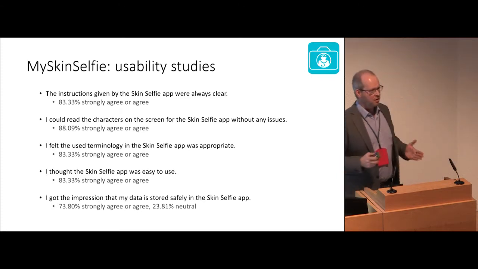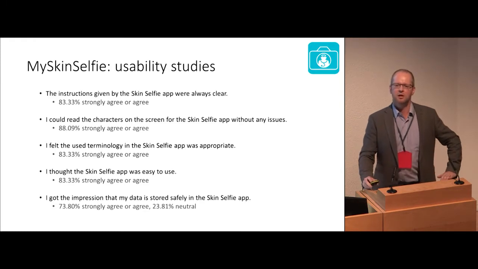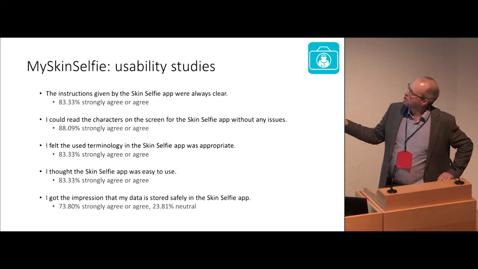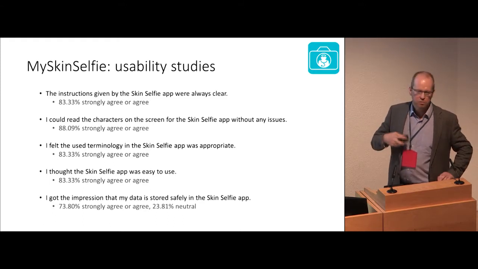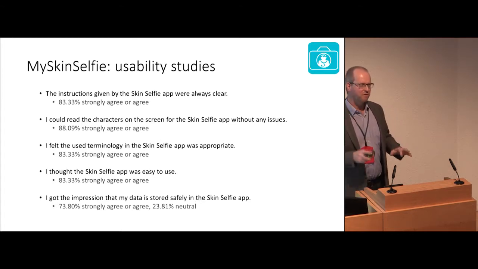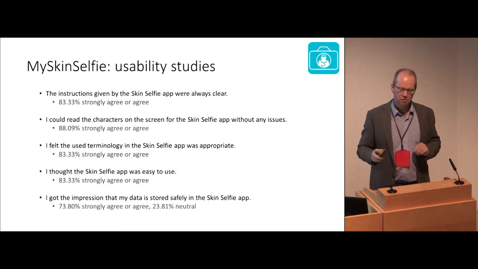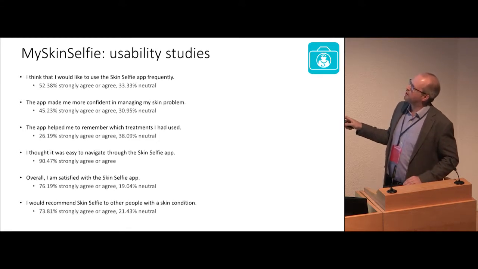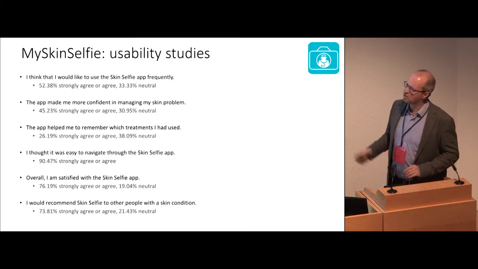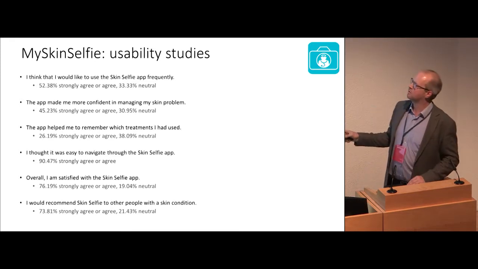We've done some fairly simple Likert scale-based usability studies. This was a 50-person study recruited online through the university — people with skin conditions. By and large most people felt the instructions, terminology, and everything was fine and easy to use, but the age range was about 18 to 30, with a couple of people in their 40s. So it was mostly young people very used to using apps, which may not be the case for older users. With some functions we thought were clever, such as the reminder function, people didn't rate it very much. By and large though, this group felt it was fairly easy to use and were satisfied it did what it said on the tin.